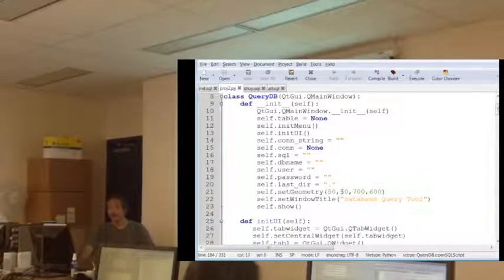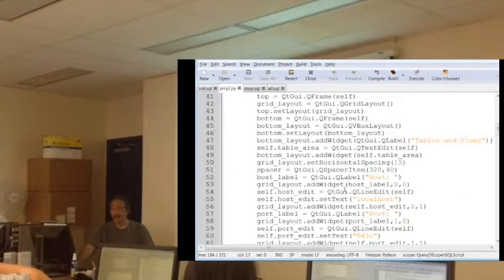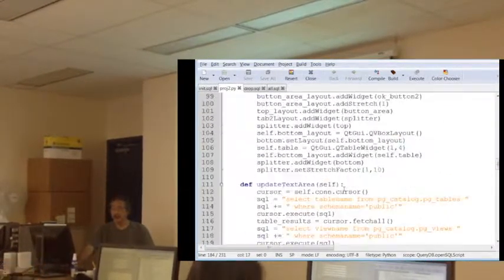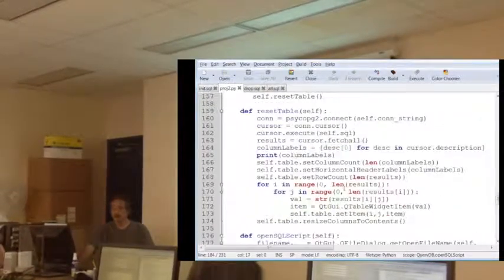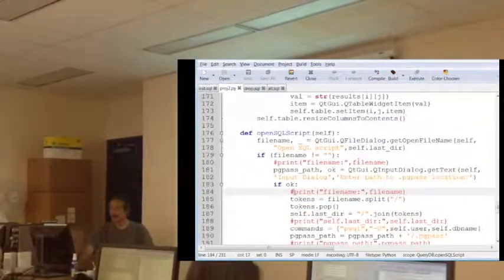And then the second change we made is that when we open up the file dialog box, instead of the current directory here, we put self.last_dir. So if we change this, it changes the directory that it gets opened up into.